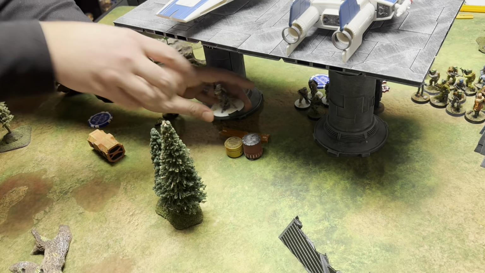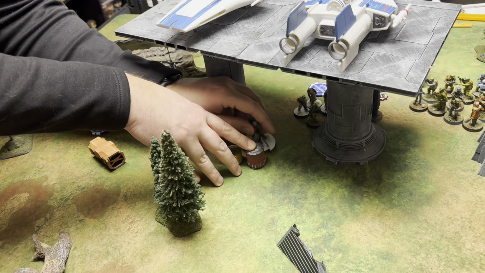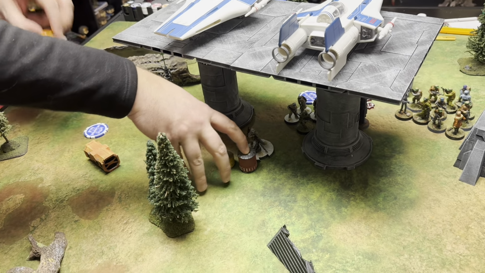So he'll come almost a full move. Maybe stop right about there, touching this little piece of terrain here. Sure, oh, sure. Push him off. And then he'll rotate slightly that way.